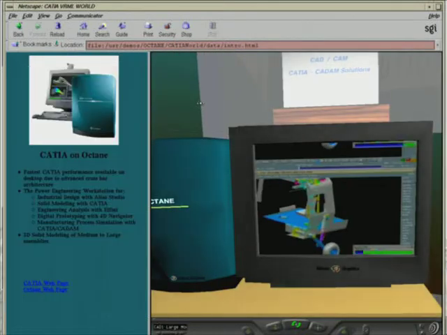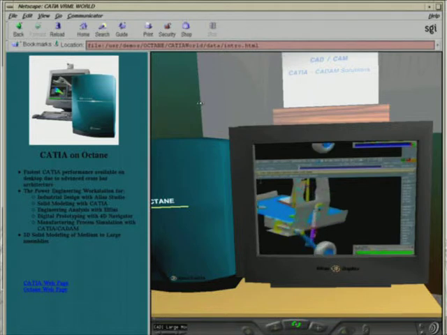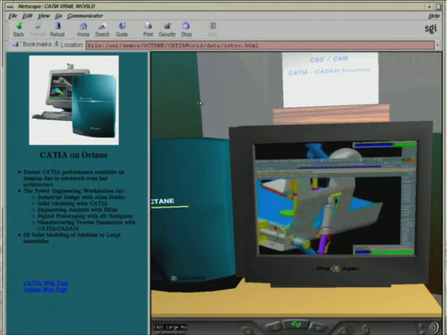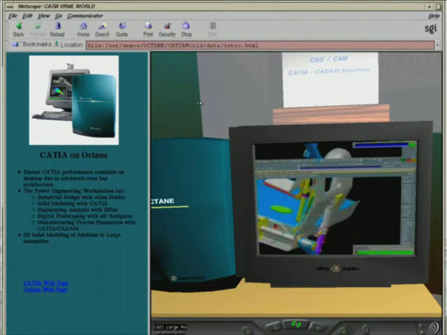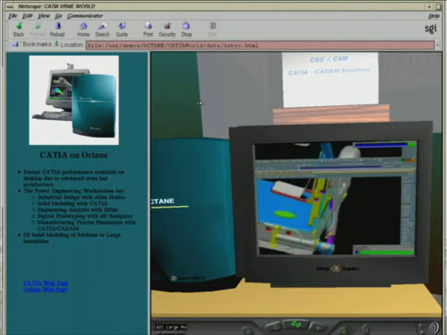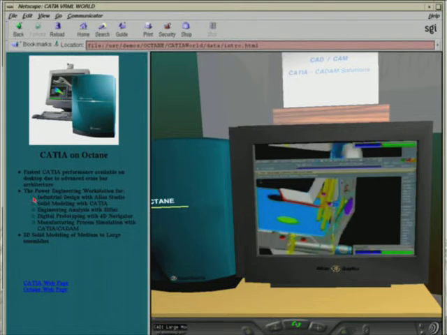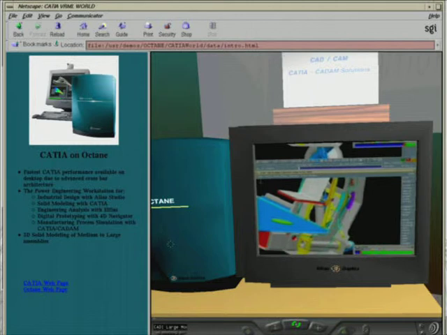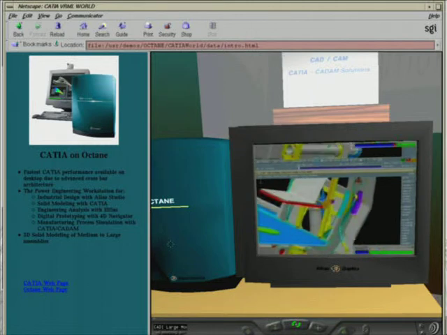For those who desire the ultimate in CATIA performance, this is the power workstation of choice for solid modeling with CATIA, digital prototyping with 4D Navigator, manufacturing process simulation, industrial design, or engineering analysis. If the ultimate in CATIA productivity is your goal, look no further than OCTANE.